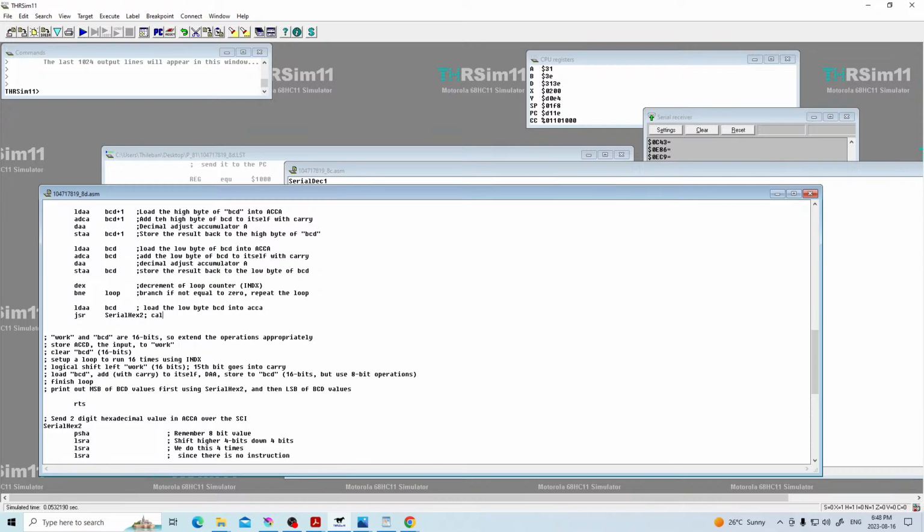What's happening here is it calls serial hex2, a subroutine to print the least significant byte of the BCD value.